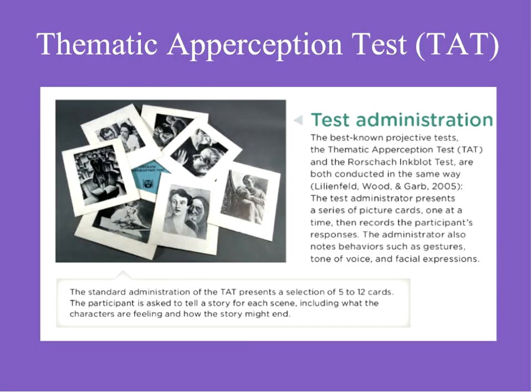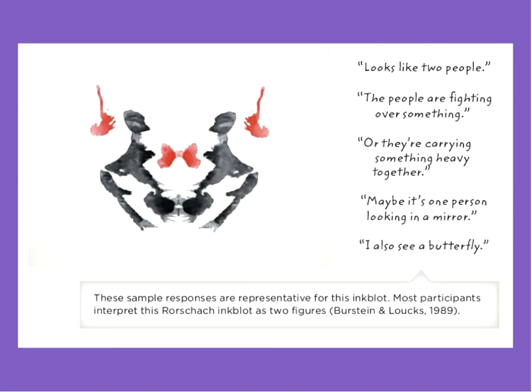Let me show you the TAT as another example. Okay, so here's the Thematic Apperception Test. I give you a handful of cards like this where I've got these unclear pictures. And unclear, I don't mean they're out of focus. I mean it's not exactly clear what's going on in the picture. And with the TAT, what happens is I present you with these cards and I say to you, for each of the cards, I want you to tell me a story that has a beginning, a middle, and an end. And I want you to tell me what the people in the story are thinking and feeling. Right? So this one here, it's a child who's looking at a violin. Okay, tell me a story about what's going on in that card.